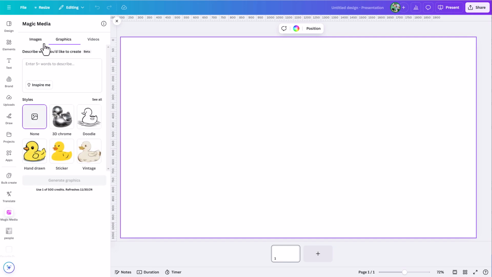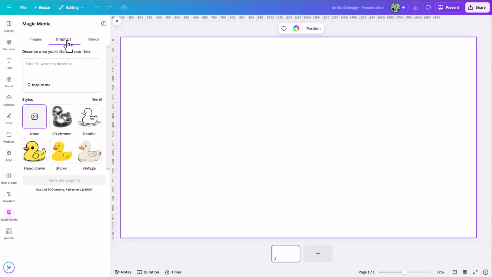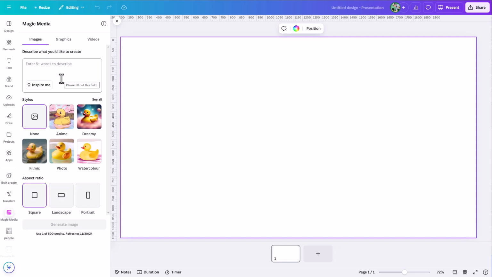Now, graphics and images, again, I'm not even sure why they have these as different tabs, because you can come in here under the image option, and you can give it a particular style. You can tell it that you want to create something that's more like an illustration, or like a sticker. For me, you want to put that information here into the descriptor. You don't need to be over on this graphics tab. You have a few more options here, but again, you can type that directly into your prompt.